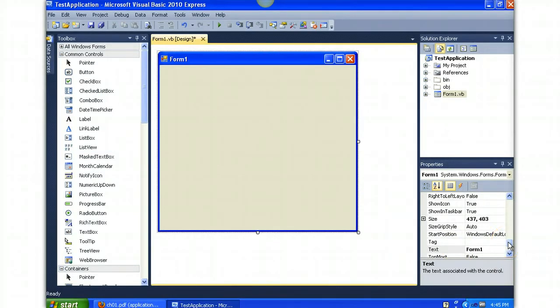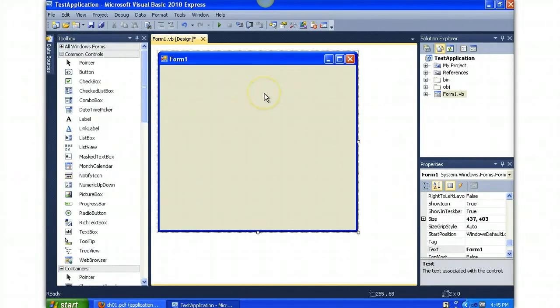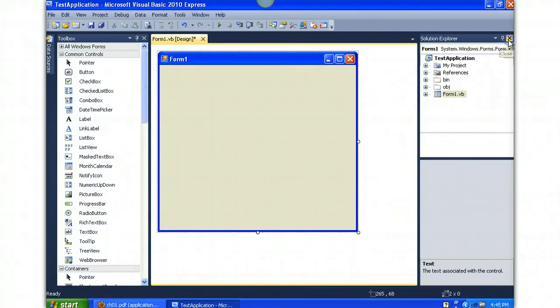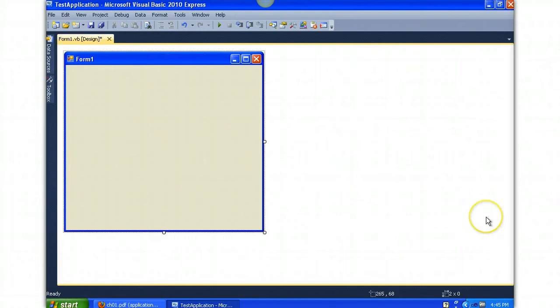So these three components, Properties, Solution Explorer, and Toolbox, are needed within your access at all times. You'll be using these all the time. So let's say, for instance, you delete these, maybe because you need more screen to look at, and you want to bring all those back easily.